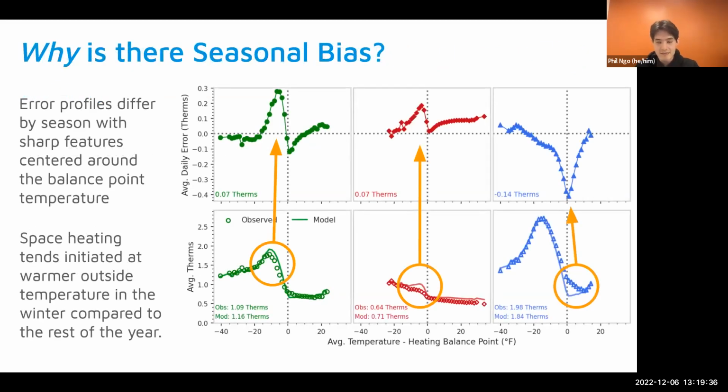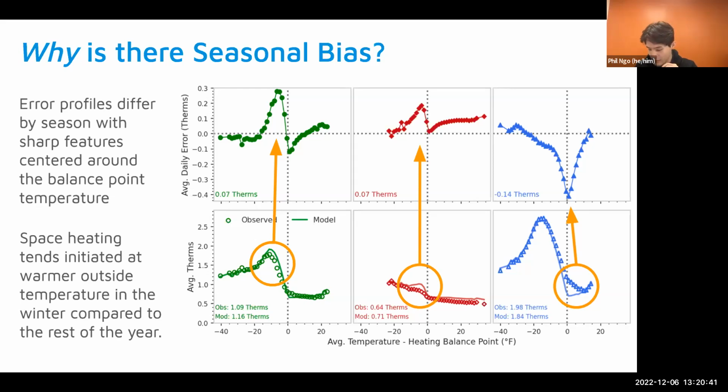A chart we spent a lot of time on last time that I will only briefly review here. What you're looking at are, over a bunch of different models, averages of where the model is over or under predicting, in comparison to the observed load, the load that's measured directly at the meter. If you're going to take one thing away from this chart, we have summer in green, shoulder season in red, and winter in blue, and we're looking at gas consumption. Where you're seeing a peak, you're seeing over prediction. When you're seeing a dip, you're seeing under prediction relative to the balance point. And clearly there is a difference season by season.